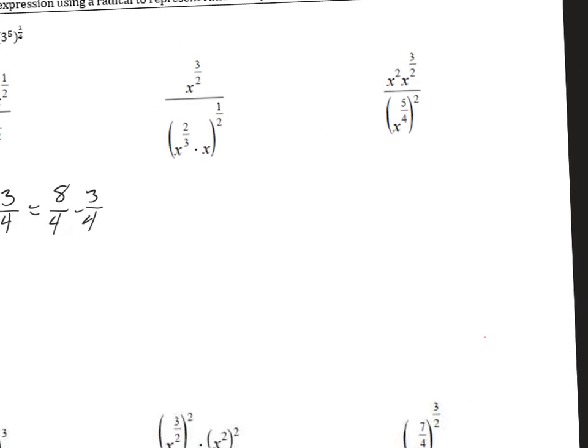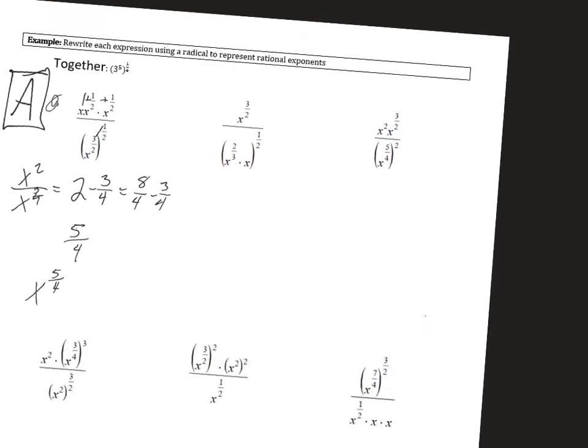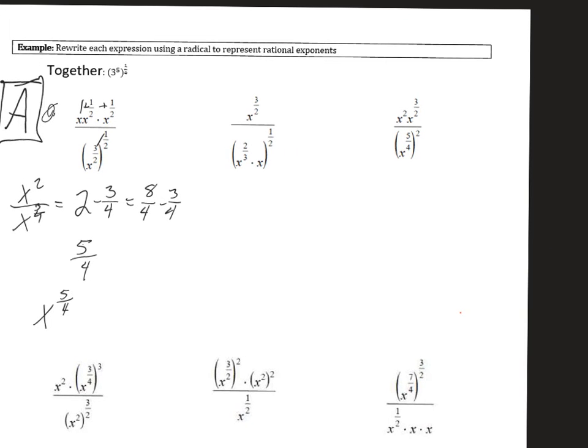Okay, now the second one. Okay, so for the second one, we are going to simplify this out again. So at the top, I can't really do anything, so I have x to the 3 over 2 over, let's go ahead and add these two together. So 1 plus 2/3, so that'd be 3, so x to the 5/3 to the half. Okay, and now we are going to multiply those together. So we have x to the 3 over 2 over x to the 5 times 1 is 5, 3 times 2 is 6. Okay, so now we are going to subtract these.